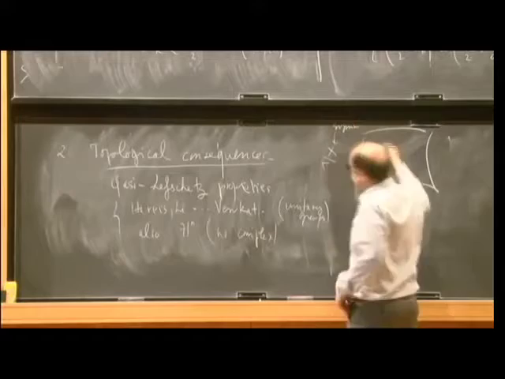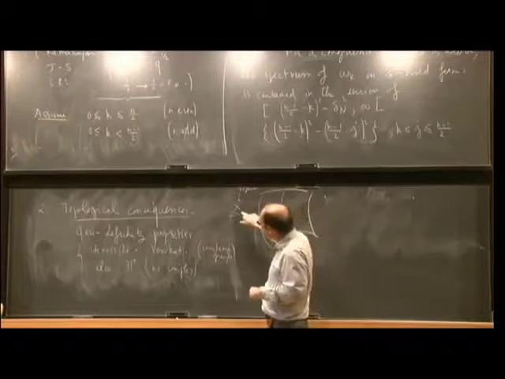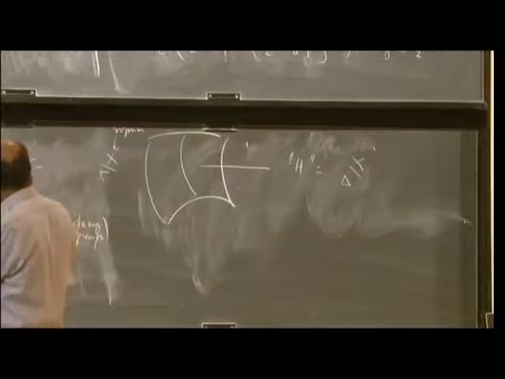Well, it means that you have your ambient space, so here it will be something like X over gamma, where X is a symmetric space. And in this, you take, for example, a hyperplane, something of the same form, but defined by some other locally symmetric space. So the hyperplane H will be Y over delta.